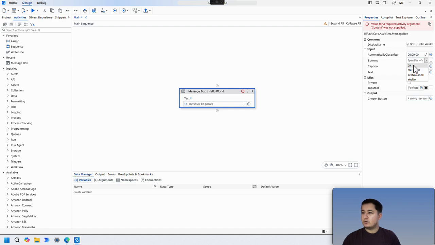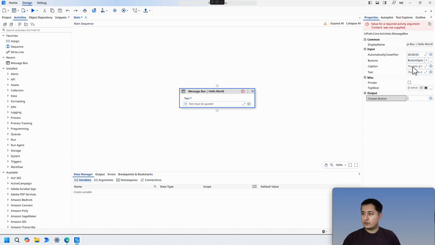And we have a few different options. We can have message box show okay, okay cancel, yes, no, cancel. All of these values, for example, if you want to say yes, no, cancel, you can store whatever the user chooses to a variable here.